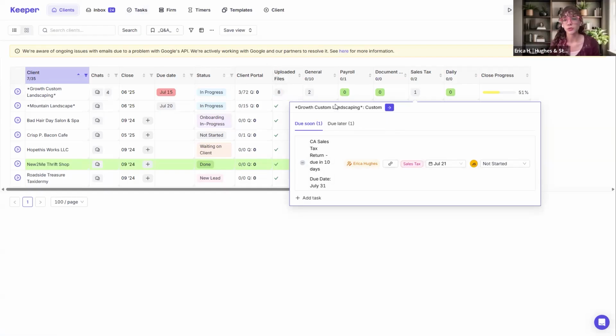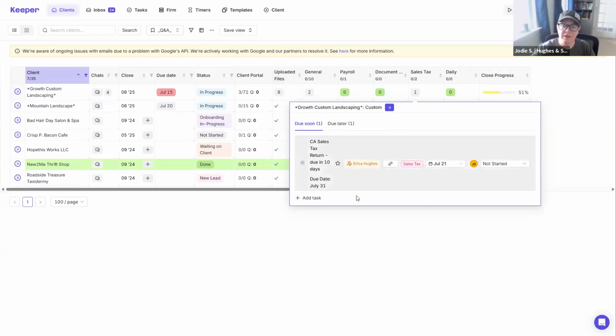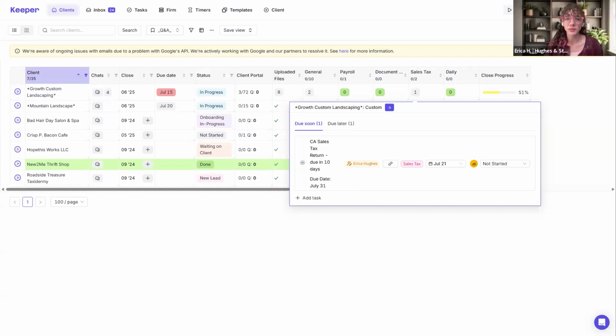So just want to make that super clear that if we want to filter that down to what's pending for you, task list is going to be our best game plan there. Yes, definitely the fastest way. Yep, absolutely. And the best way to make sure you're not missing anything.